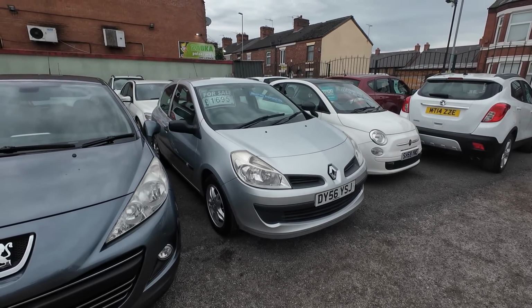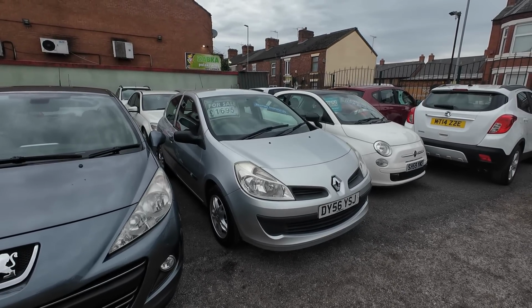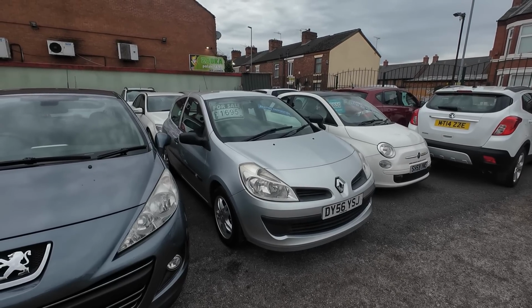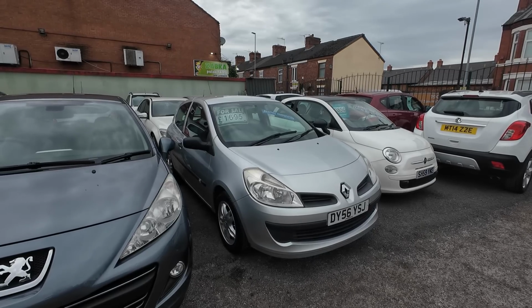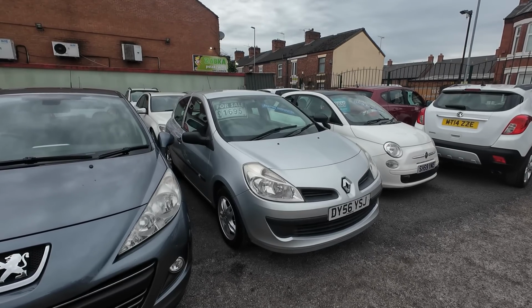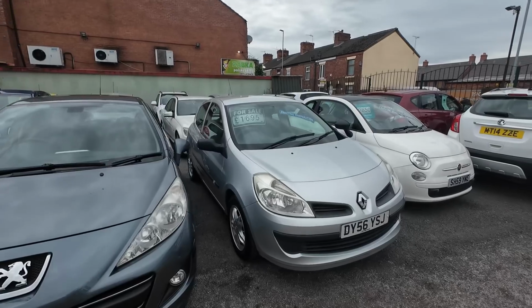If someone came in and said, have you got anything under £2,000, we can at least show them they can go out in it, they can drive it, they can have a feel of it. It does drive very well, and we can say, look, we can have it ready for X day, and this is what we're going to do to it. It's better doing that than parking it up and letting it sit around gathering dust and not potentially earning us any money. We can obviously drag it to the front of the queue if we sell it. So that's good, we got that on sale as well.